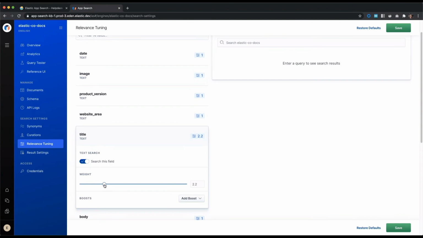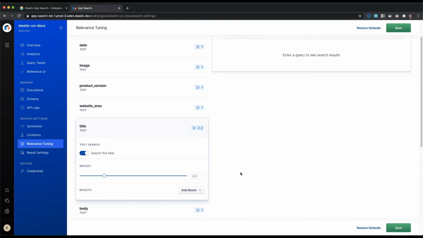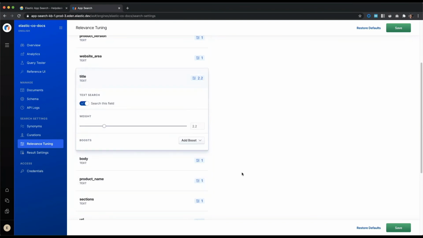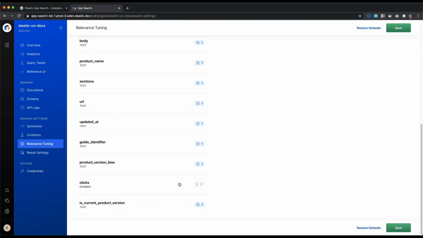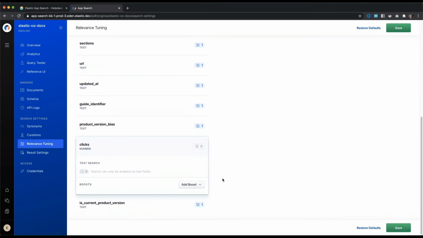So I can drag the slider and say, if that term is in the title, weight that response more heavily. Another thing that I might want to weight more heavily is click. If this document has been clicked a lot previously, give it a boost and allow that to be seen as more relevant.